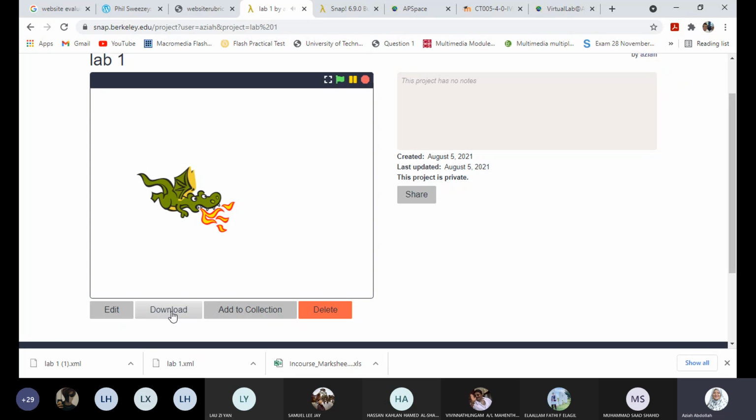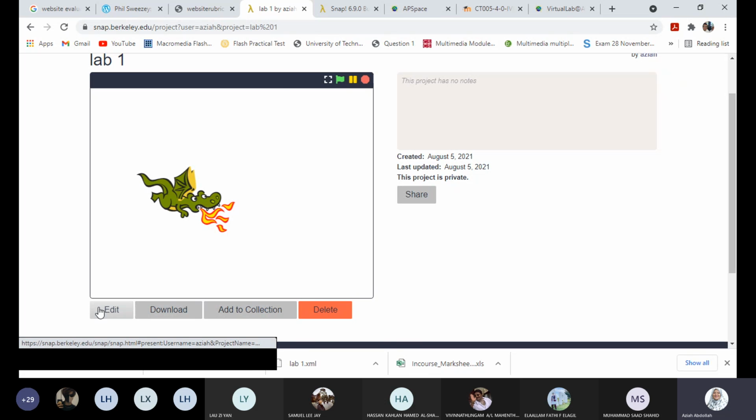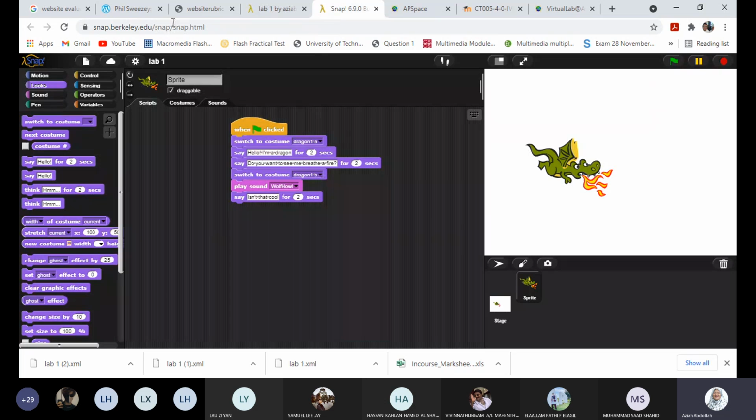Once you download, it's still an XML file, but you can still edit. As I mentioned, you can open BYOB files from Snap, but you cannot open Snap files from BYOB. Okay? Clear, everyone?